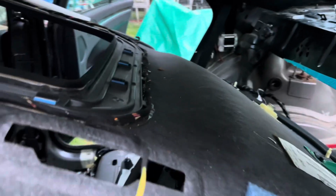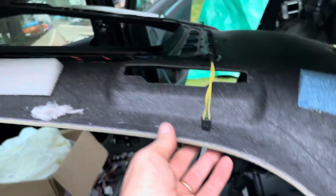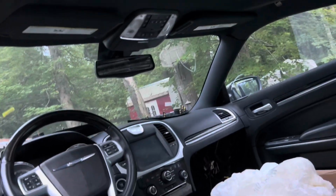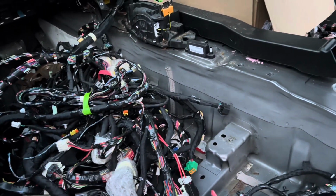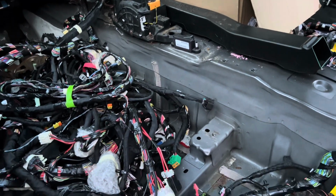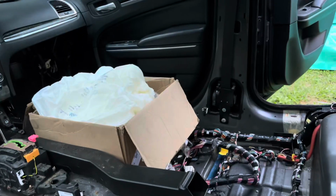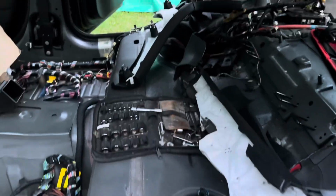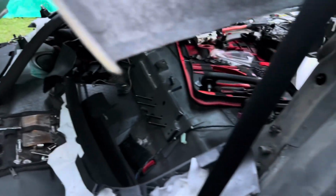Same thing on this side. So the headliner is just hanging. I could pretty much take it out. It's just attached in the front. That's the new harness. We're supposed to be getting some rain, so I just tossed it in here real quick, and the seatbelt over there. So it's, like I said, essentially out. Just a couple things I need to get to on the outside of the car, and then that's it.